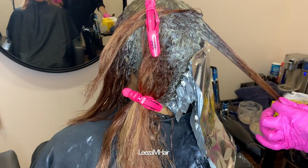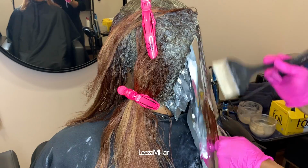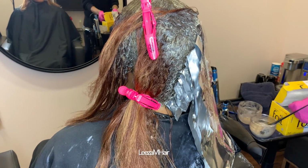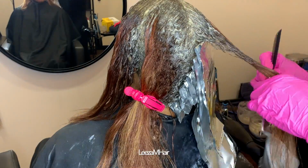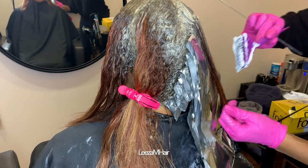Also, when it comes to highlighting with a root touch-up on at the same time, I do like to take my foil comb and kind of scrape off the excess. It's okay to put the lightener against the color, but you do want to make sure there's as little color as possible when you apply that lightener. And the reason for that is because you don't want any lines of demarcation at the end.